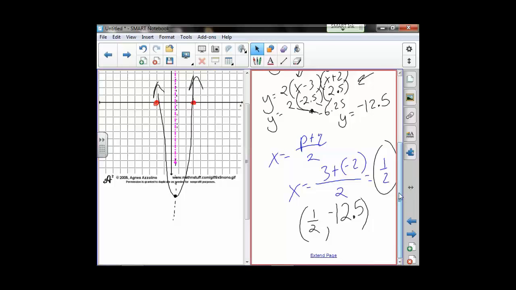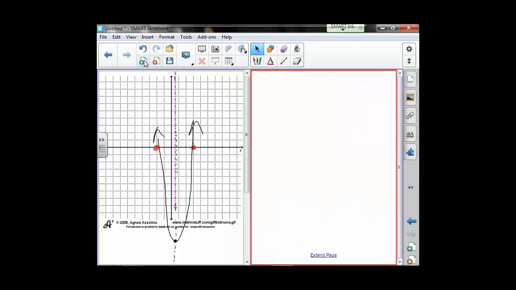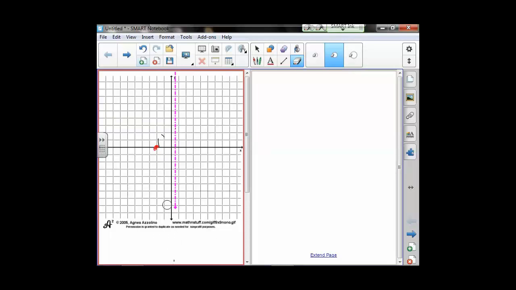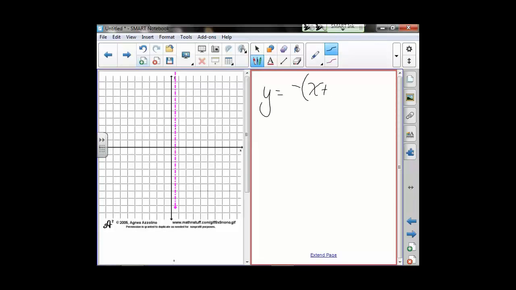All right. Can I show you one other example? Yes. Okay, this is the one that might trip you up. It looks like number 2 on page 619. So if you want to take a quick look at that and start writing down that problem, and for those of you at home, it's y is equal to -(x plus 1) squared. All right? So first of all, I'd like you to think about what is your AOS, your axis of symmetry.